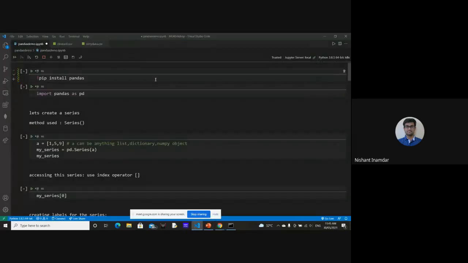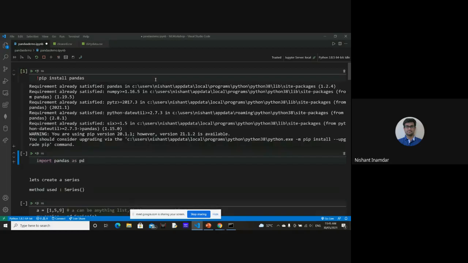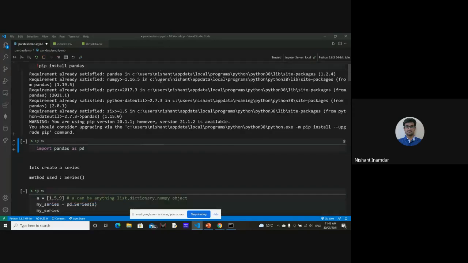So the exclamation mark in Python shows that it is using the terminal as a reference. Just understand some of the basic terms. This is just a session for understanding, right? Using pip install pandas, we can install pandas in our environment. I already have it, so it is showing me requirement already satisfied, but in your systems it will install.